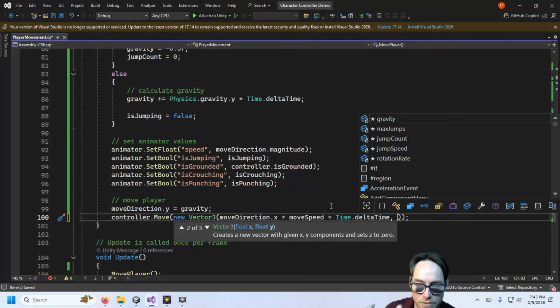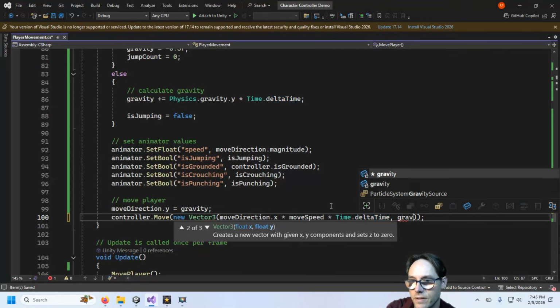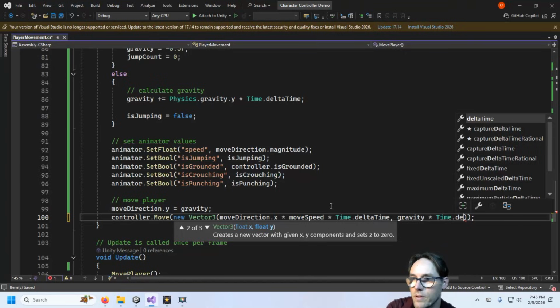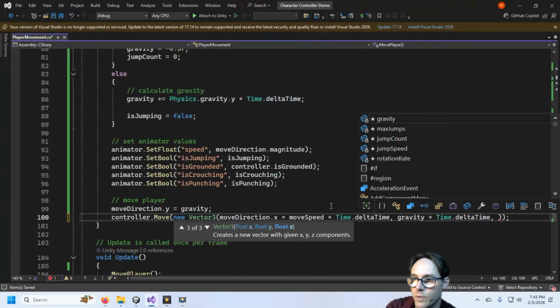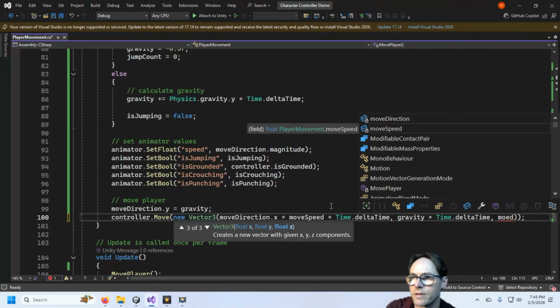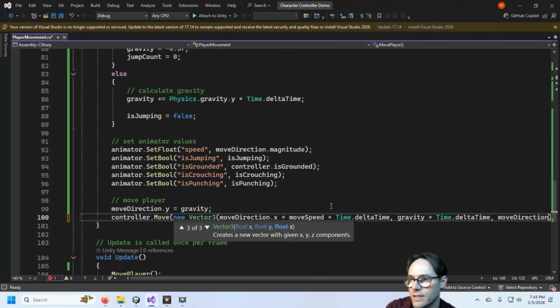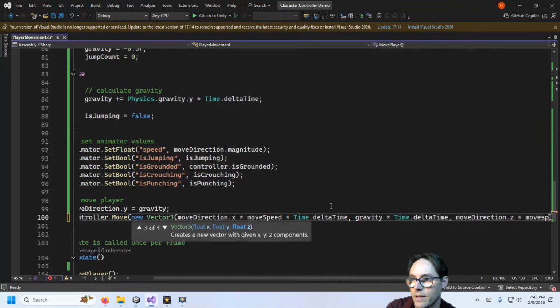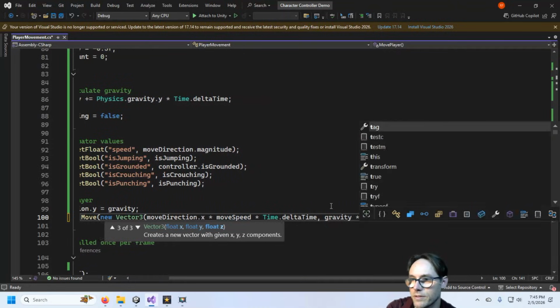The next value that has to go in here is going to be our gravity value. So I'll say gravity, and we'll multiply that by Time.deltaTime. And then we will multiply our move direction dot z value by the move speed, and then by Time.deltaTime.